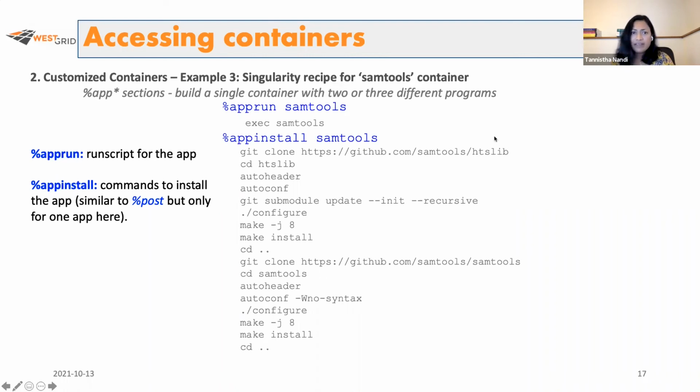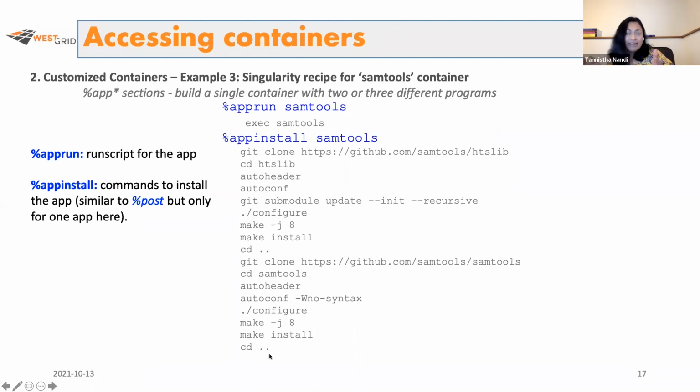So I'm git cloning the repository, getting into that directory, and if an update is needed there, then configure, make, install. And similarly, git cloning the SAM tools repo, go to that directory, configure, make, and install.